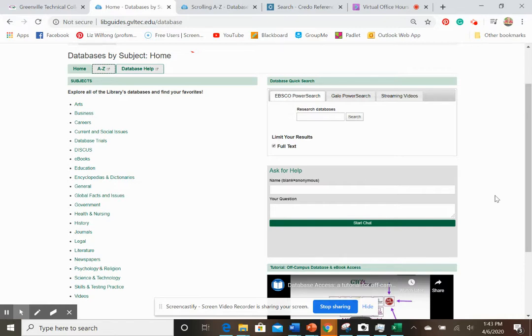what's the word I'm looking for? Like they're the ones who own all of these smaller databases. So if it says EBSCO, it's owned by EBSCO. If it says Gale, it's owned by Gale, and they're the ones who power the searches. Okay, they don't create the content; they just house it and store it there.